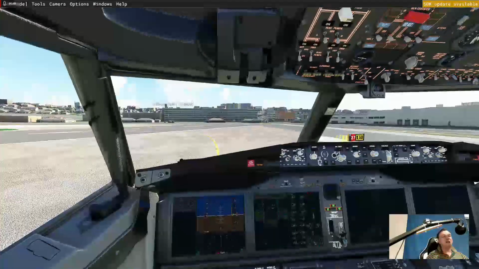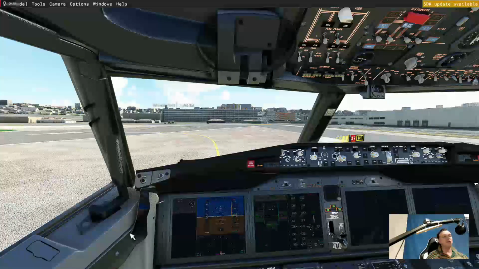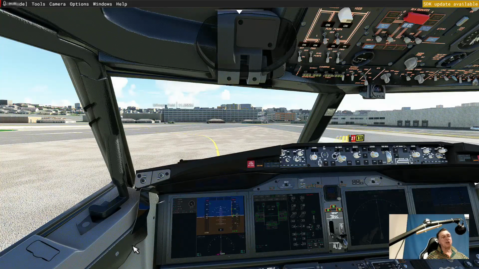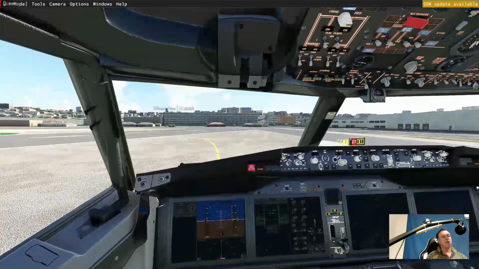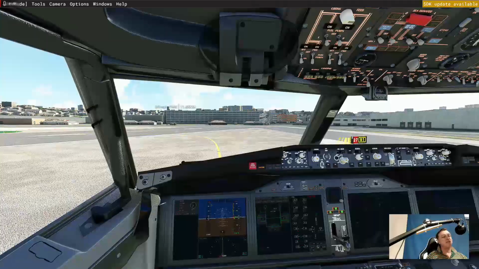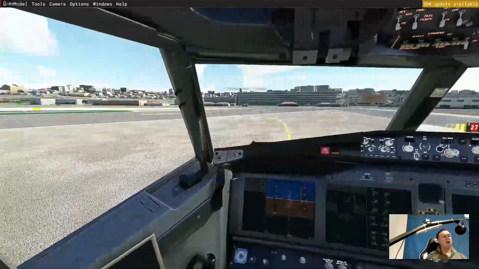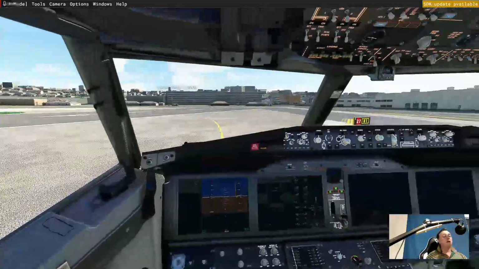It's not a study level airplane, so we cannot go through all the buttons and bells and whistles and all the procedures and startups and all that. It is just a basic sort of a default 737, but it is lovely to fly and it is fun. So I'm just showing you how I do it and how I get going and how I enjoy this lovely plane.